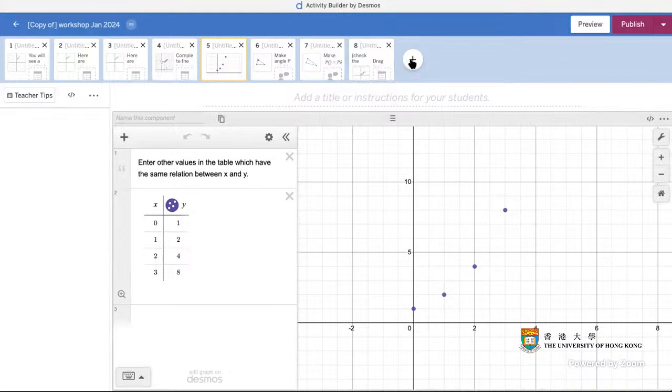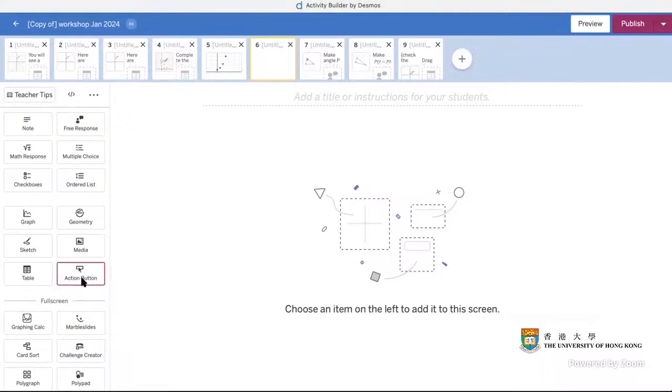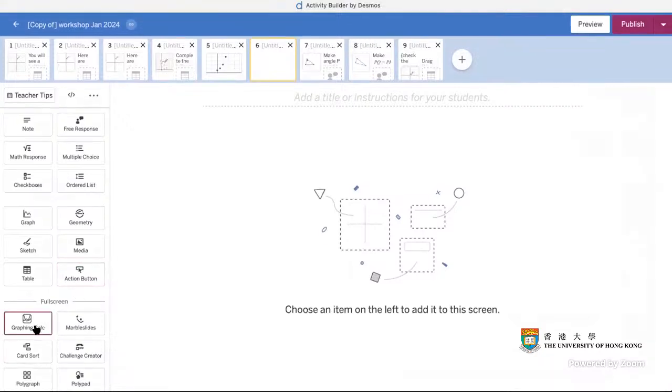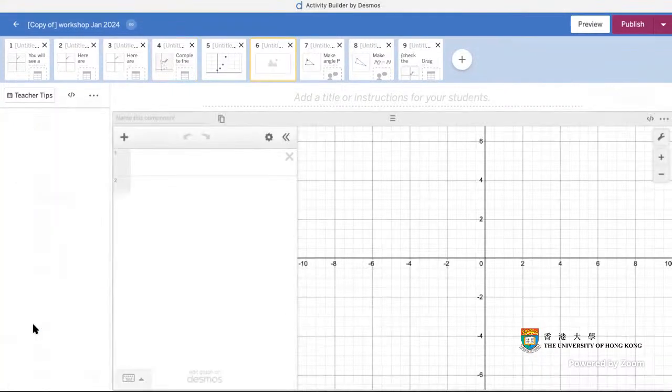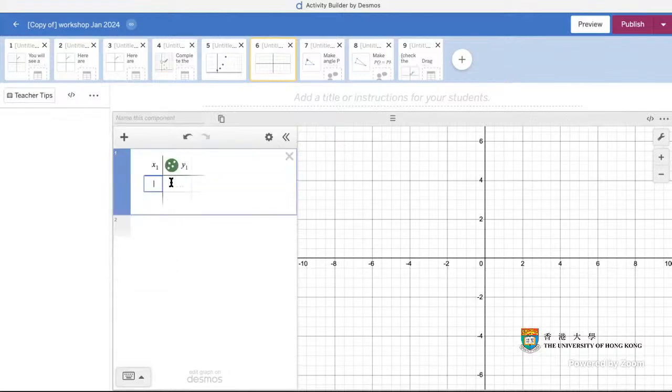So if I create a blank screen here, that means you can choose this component of a full screen graphing calculator. In doing so, you can add your instruction or add a table. And in this table, the students are also able to enter values according to maybe the equation you specify.